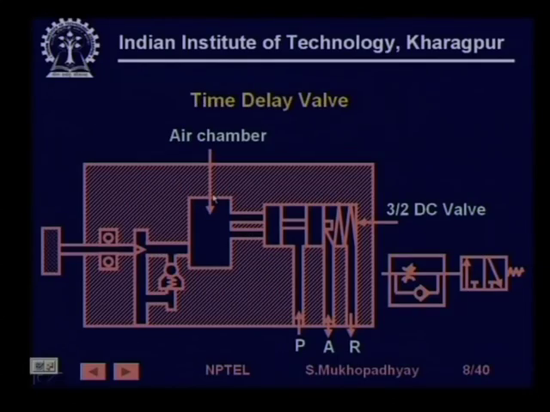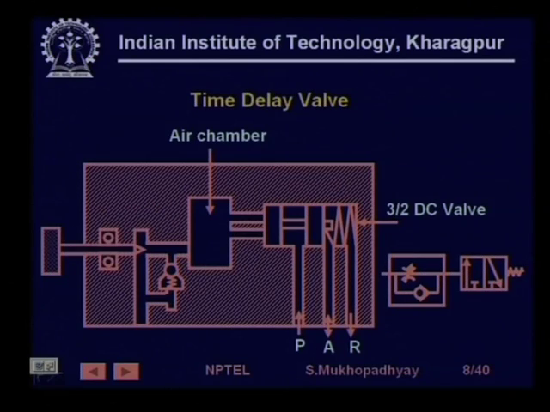The basic idea is that when air is flowing to create pressure and shift the actual valve, if you just put a chamber on its path, then some time will be required for the incoming air from the pilot to fill that chamber before pressure can develop and shift the main valve. So, there will be a time delay. Depending on the volume of the chamber, you can create variable time delays. Exactly that is what happens here.